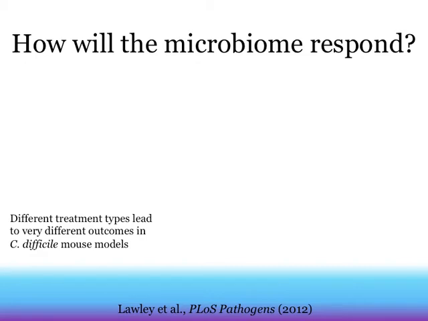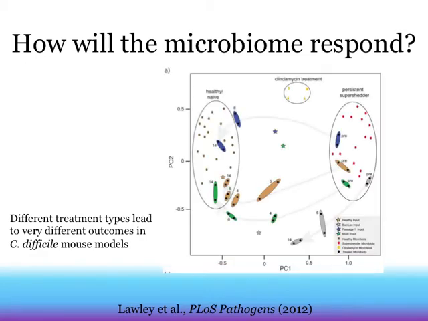Okay, another question is, how will the microbiome respond? Again, not super recent, but one of my favorite studies, and it's an example of a bizarre multidimensional projection that actually tells a really cool story. So the backstory to this is you infect mice with C. diff, as one does, and we'll get into this later. This is kind of a two-dimensional summary of biodiversity. So you've got a zillion different bacteria in there, but you can't present that, so you try and come up with a much more efficient, succinct summary.